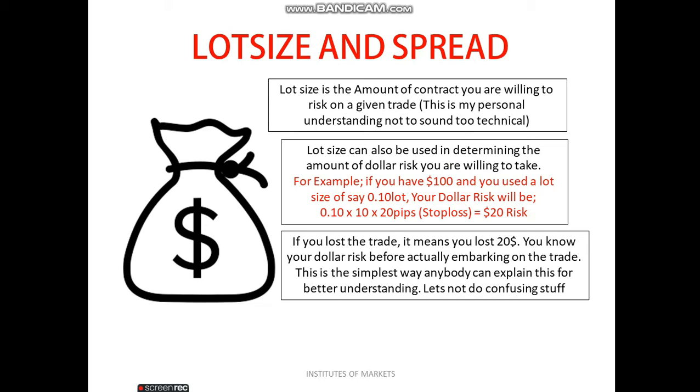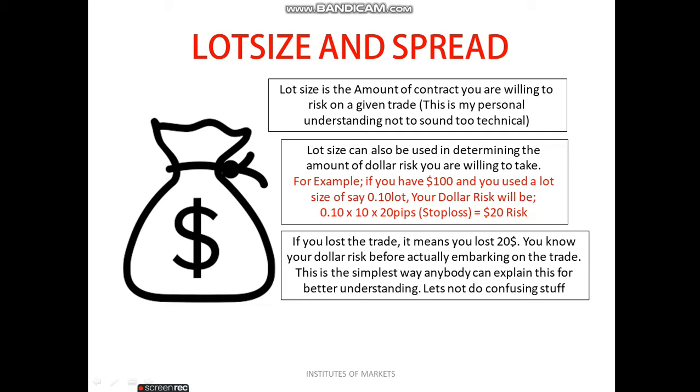So lot size is the amount of contract. I don't want to make it difficult for you to understand using big grammar. This is a beginner's class, so let's keep it very simple. Lot size is the amount of contract you are willing to risk on a given trade. This is my personal understanding. Lot size can also be used in determining the amount of dollar risk you are willing to take.